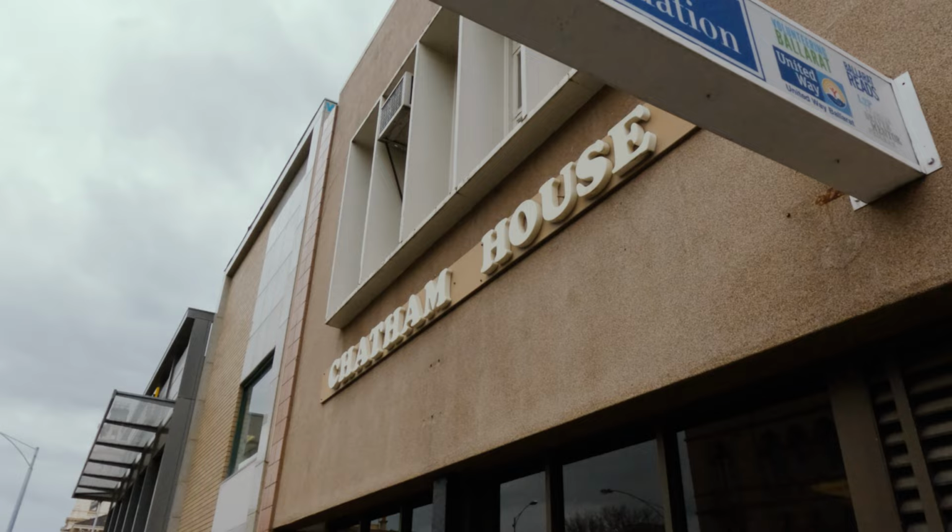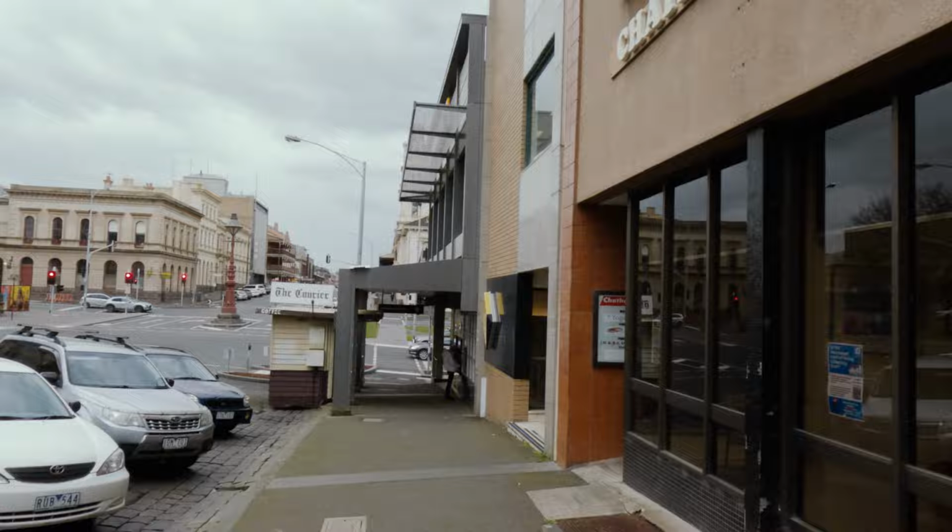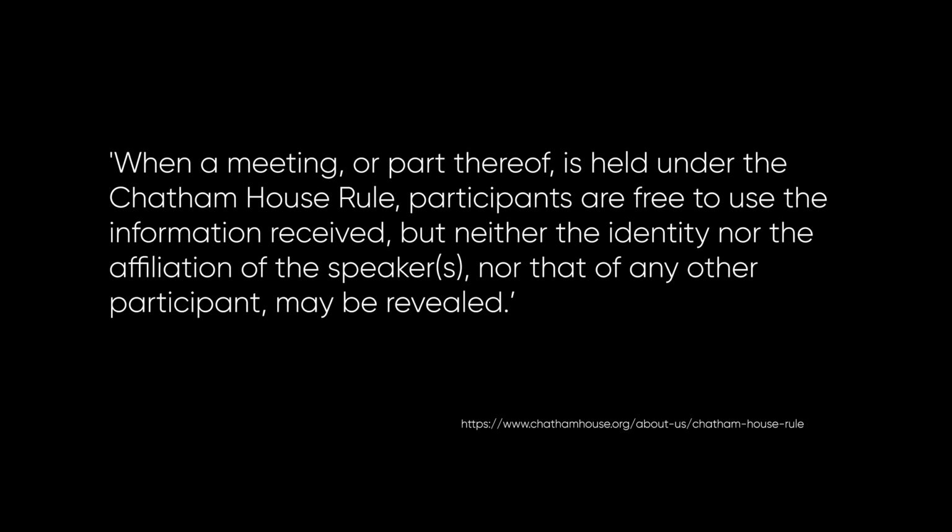Look, Ballarat is a place of significance. They even have a Chatham House here. Not sure if it's the UK think tank or just some place owned by a guy called Chatham, but many is the meeting I've attended where we have observed Chatham House rules. A little more benign than the rules of Fight Club. It was my first visit to Chatham House, but nobody made me strip off my shirt and engage in visceral, violent debate about the fraught macroeconomic conditions resulting from geopolitical instability.